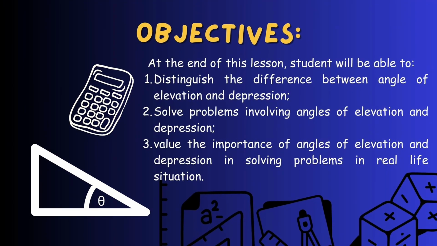But before that, our objectives for today's morning. At the end of this lesson, students will be able to, number 1, distinguish the differences between angle of elevation and depression. Number 2, solve problems involving angles of elevation and depression. Number 3, value the importance of angles of elevation and depression in solving problems in real-life situations.